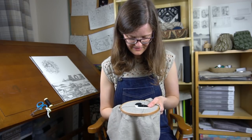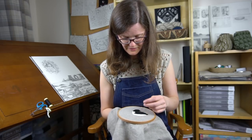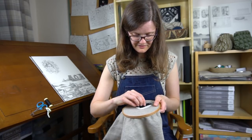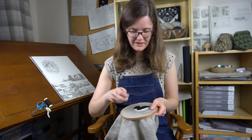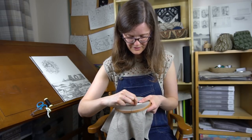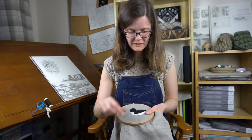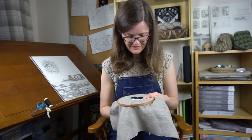My plan is that the cushion is going to have this design on the front, and on the back it's going to have a colourful oyster catcher fabric, which I'm going to design especially for the project. It's going to be like a printed repeating pattern, which I'll use on the end papers of the zine as well. And then I'm going to pipe around the edge of the cushion in black. That's the plan.